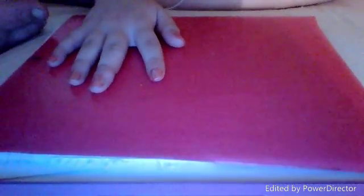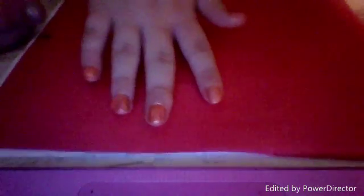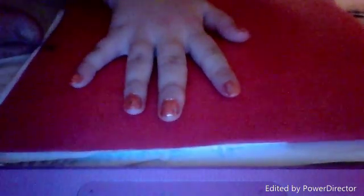All right. So now we're gonna add the glitter to them. We're gonna show you on two fingers, the two right here. And then we're gonna show you how to do the top part, and the bottom part, and then we're gonna show you one more.